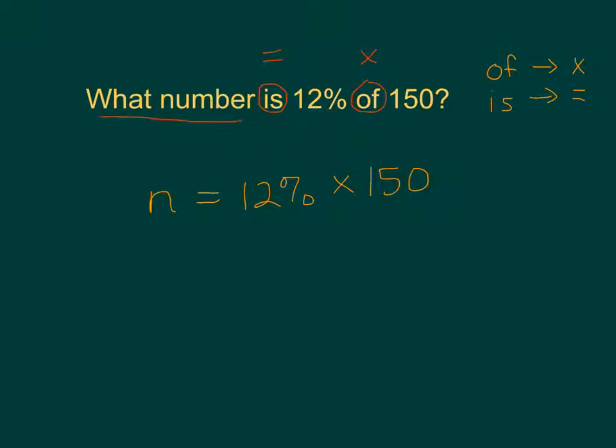And now I'm ready to solve this equation. So I know that 12%, okay, in the last lesson we talked about how we want to change that to either a decimal or a fraction. And I'm going to change that to a decimal. I can do that pretty easily. I know I moved the decimal 2 places to the left. So 12% written as a decimal is 12 hundredths. I could write it as a fraction, and if I wanted to, I could do 12 hundredths, just like I did last lesson as well. Of means times 150. And now I can calculate that.